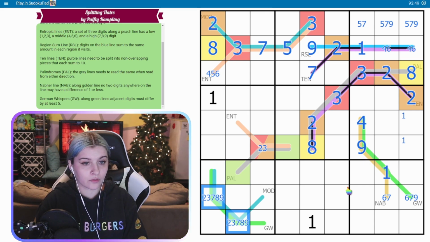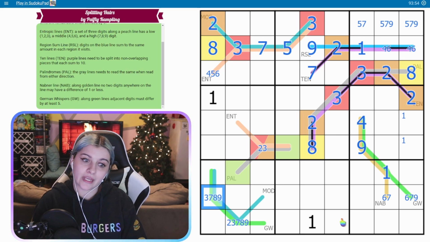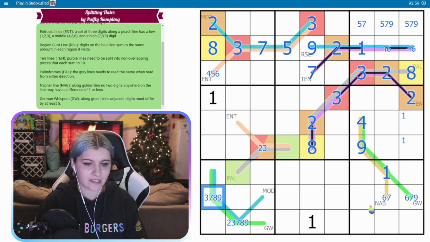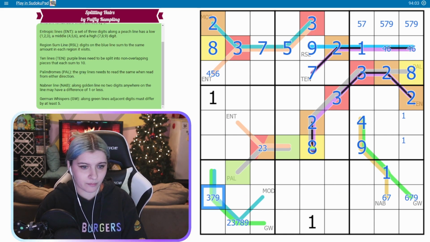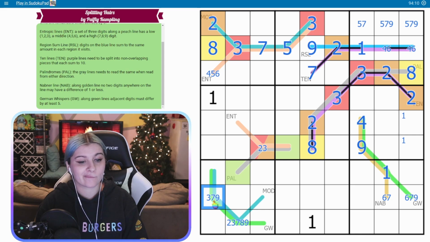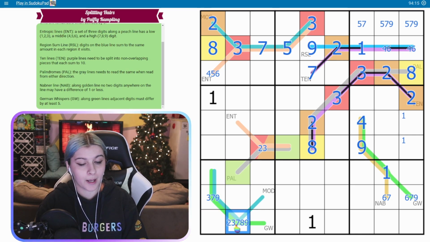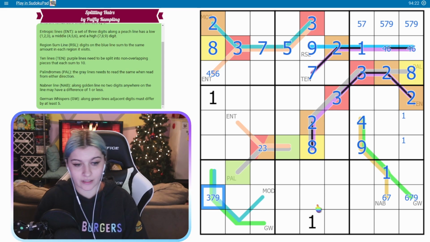I do think what I tried to do logically earlier, that they have to work next to each other on a German whisper, but also on a modular line, made a lot of sense. I want to look at that again, but just try to maybe catch my mistake from before. If this is a 3, then German whisper says this has to be an 8 or a 9. But actually, I have this narrowed down to 3, 7, 9 because of Sudoku. I'm going to erase this and look at the options here.